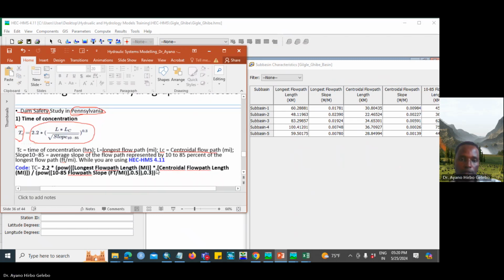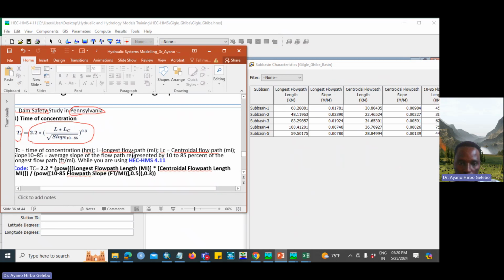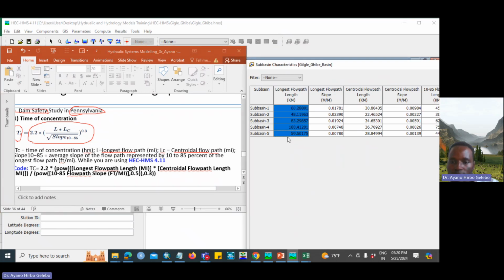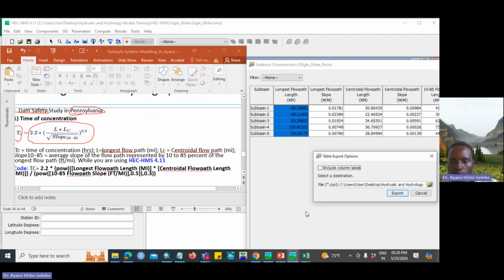All right. So we have to extract the longest flow path first. This longest flow path for all my sheets, so just select all, then there is export. Okay, export.